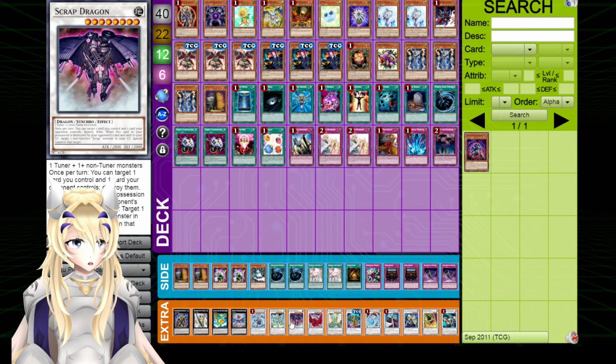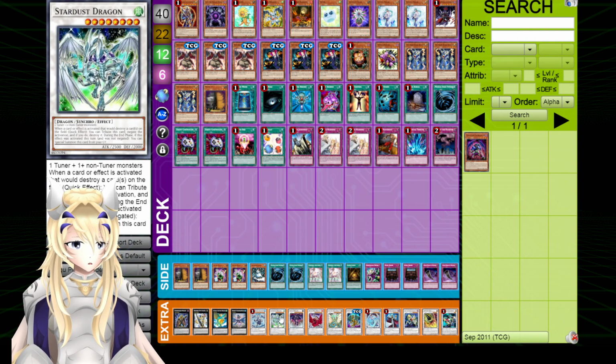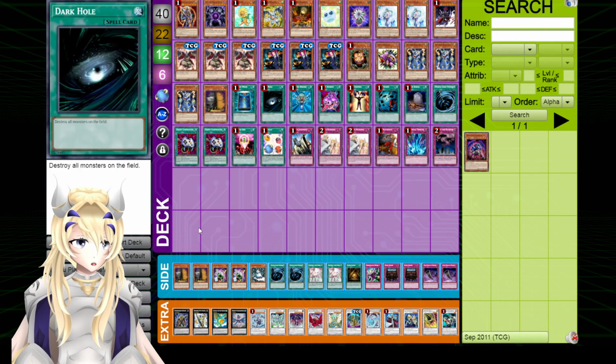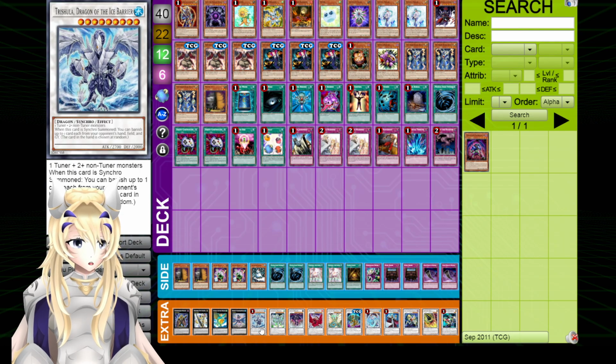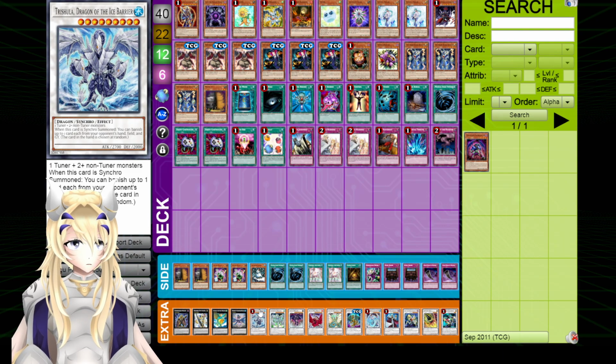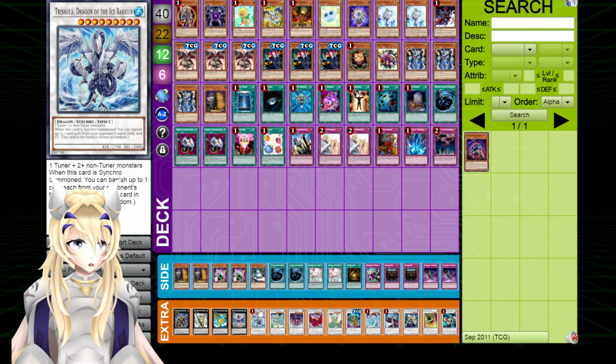Scrap Dragon is kind of like the Colossal Fighter Thought Ruler power creep. You'll occasionally see those cards pop up, but any deck that has room for 2 level 8s will usually play Stardust as a defensive option and Scrap Dragon as a more offensive option. And of course, we have the card of the format, Trishula, Dragon of the Ice Barrier. It's a level 9 synchro. It's a power creep Mistworm. Some decks will play Mistworm as well because it is limited to 1, and it's nice to push for game. But this card is crazy.